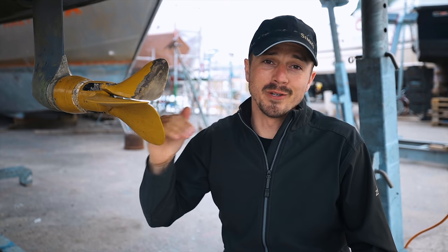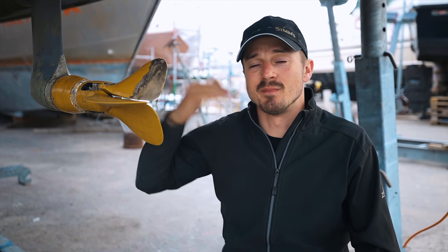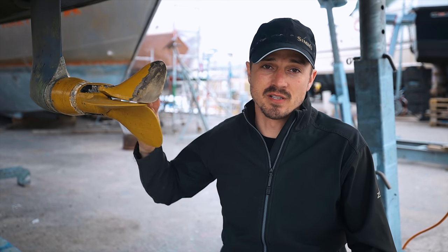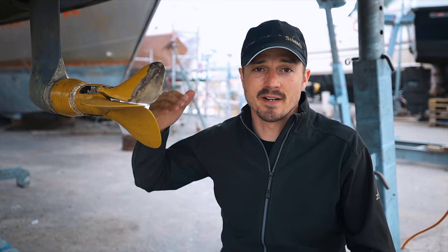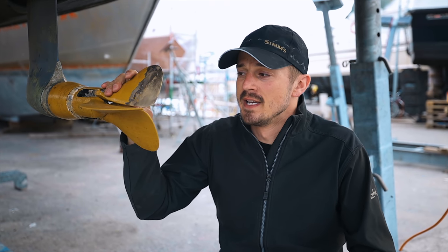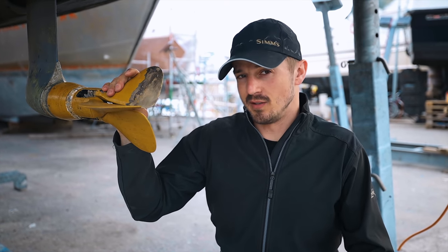But the holy grail of electric motors is to be able to motor out a little bit, leave the slip or leave the anchorage, hoist your sails, sail all day, charge the batteries back up, and be able to anchor again and be on anchor for a couple of days. So this system didn't quite do that for us.